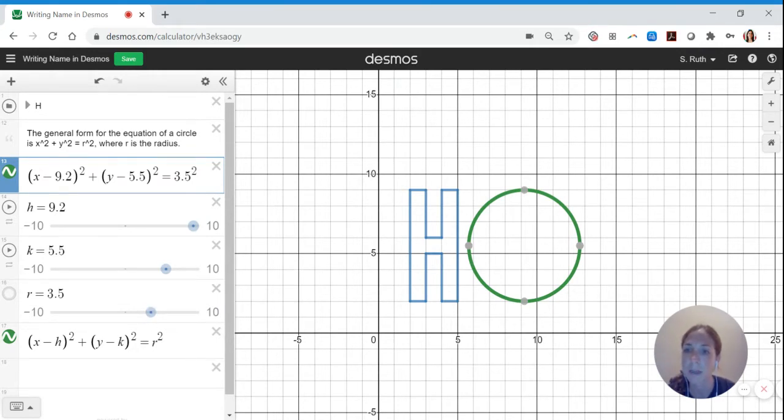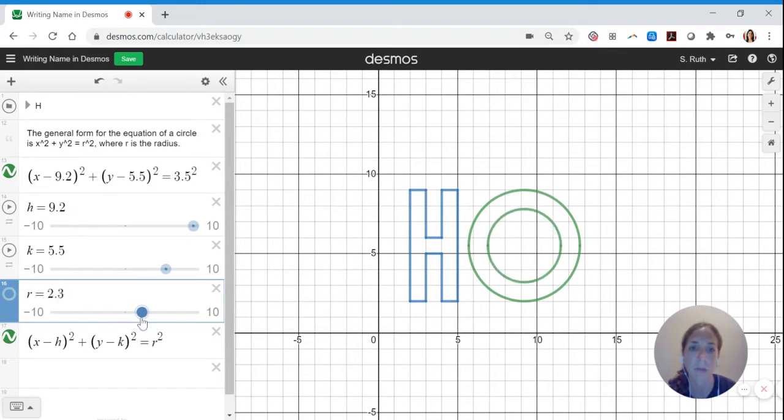So what I had just done, I accidentally was changing the radius on both of my circles, but I actually just want to change it on this new one. So I locked in the radius on my first circle. Now this R is for the inside O, which I know needs to be smaller than my current O. So again, that's kind of a funny looking O next to that H, I think. But hey, it works. We're just talking about the bare bone basics here. And then if you want to get a little bit more fancy, you can.